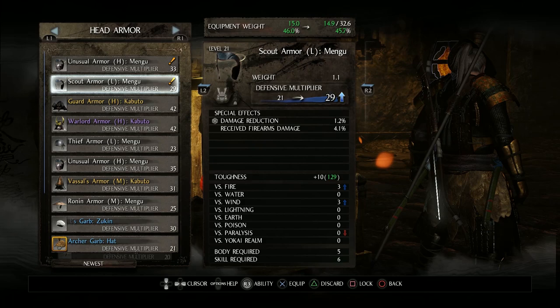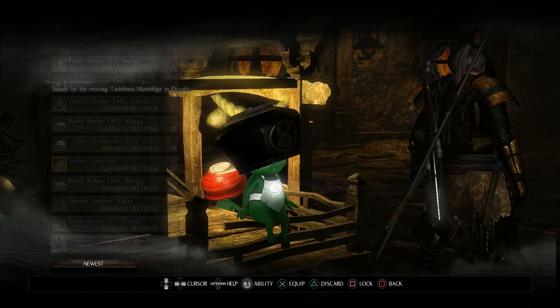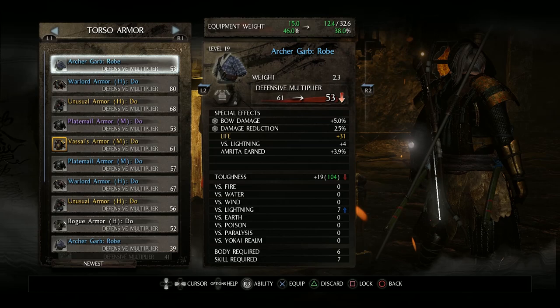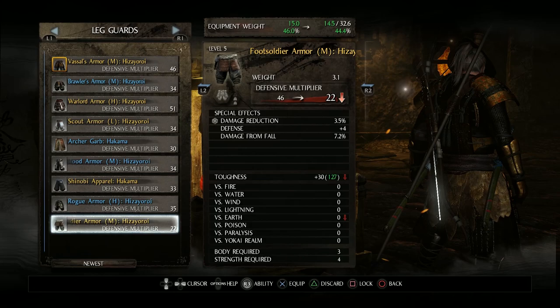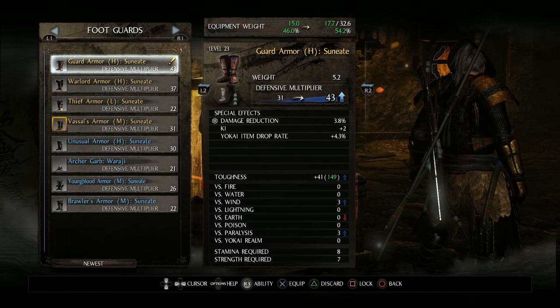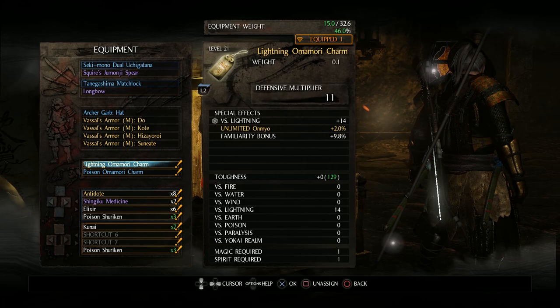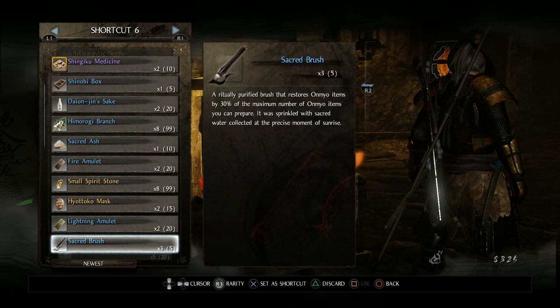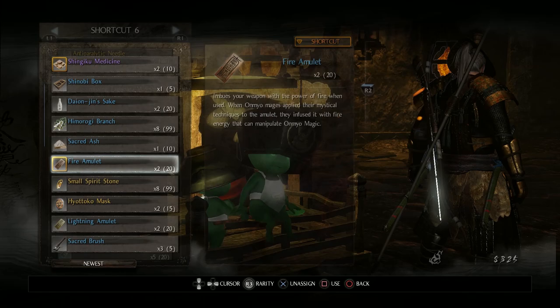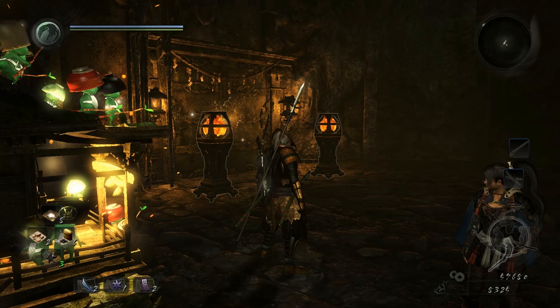I have a ton of armor. That's pretty cool. Do I want to change it up? Guard armor. Guard armor. Huh. I'm missing the chest and the legs. I'm not sure where those would be. Gonna have to figure that out. Let's do lightning and fire. Where would the fire enemy be? Can I talk to her?